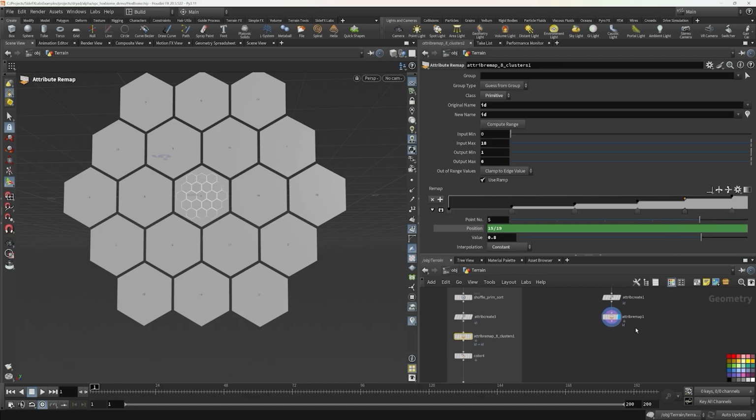Yeah, 15 and 19. And 1. This one is going to be 18 out of 19. So only that last one, primitive 18, is going to be given the value of 6. So that'll be our desert on the end.